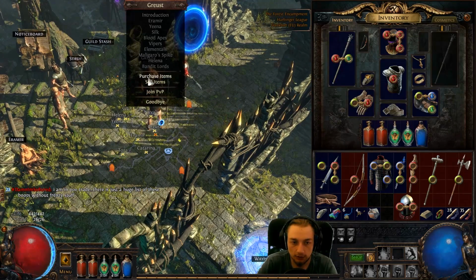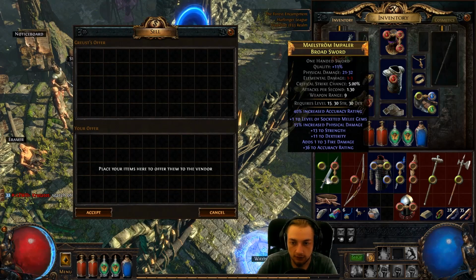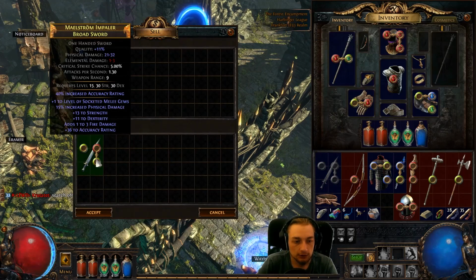Such an elevation. What troubles you bring now? Alright, anyway, I used 5 fragments on this one, and now I get 1 orb of augmentation back.